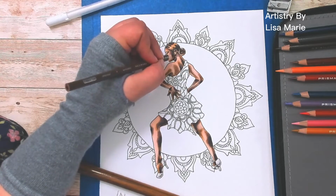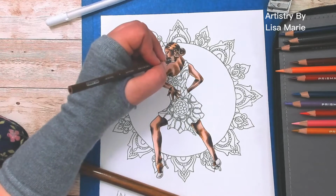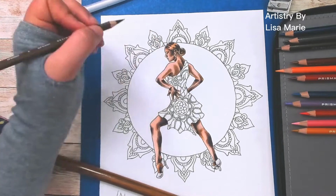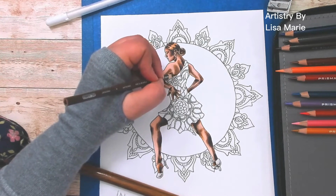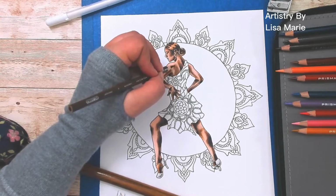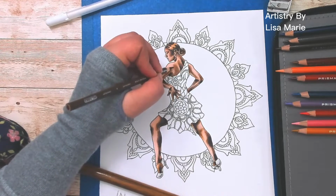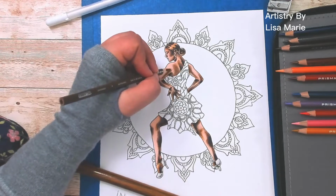Again, you can layer the colors. That's the beauty of using this paper. But now we're going a little bit further into the lighter areas of the skin tone that's already been mapped out. And with each layer of color that I add, it is slowly filling the tooth of the paper. And as it fills the tooth of the paper, it will look smoother and smoother.